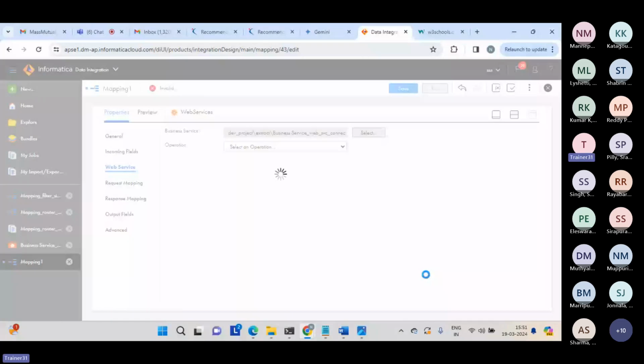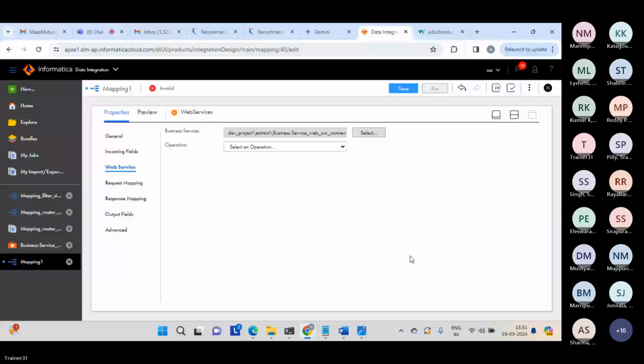Now once you select it, we can see here two operations, because as part of this business service connection we have selected both the operations, right? C to F and F to C, which is Celsius to Fahrenheit and Fahrenheit to Celsius. Yeah. So let us select the first one, which is going to be Celsius to Fahrenheit.